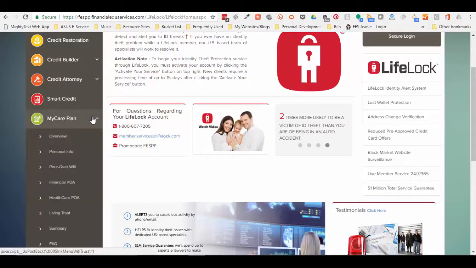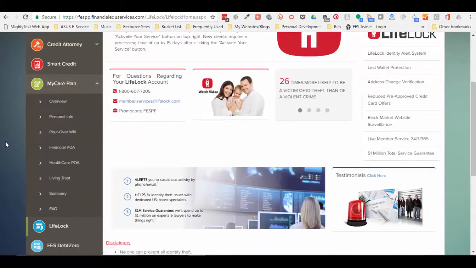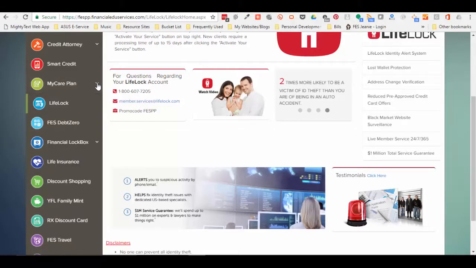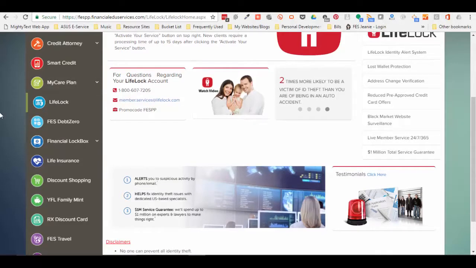The MyCare plan is your estate planning package, your will, trust, financial, and healthcare power of attorney. Certainly extremely important documentation to help protect your family and your assets. You definitely want to make sure that you go through, complete the information, and get that submitted to the office so that your documents can be printed for you and put into a binder, mailed back to you. There will be little tabs on there where you need to sign and have those documents notarized so that they are indeed in effect. And if something, again, were to happen to you, you have those documents in place. A very, very awesome program. Definitely something you want to take the time to complete.